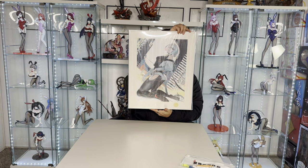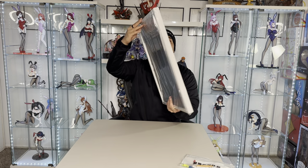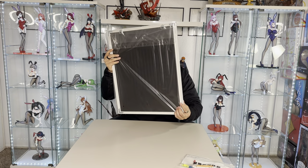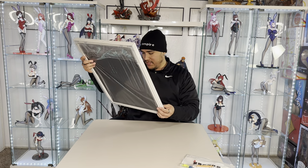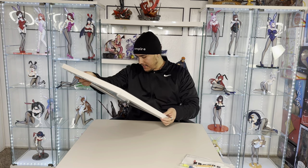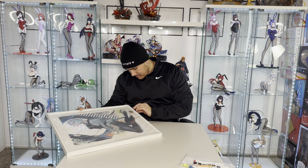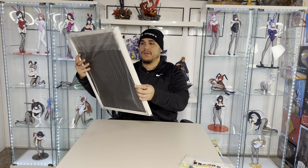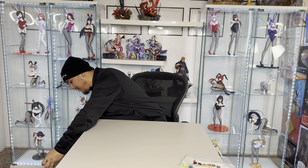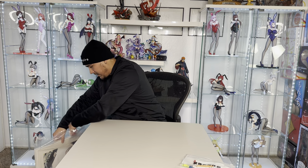Let me see if I can zoom it out a little bit like this so you guys can get a good look. And I already know where I'm gonna put this. It's gonna go right next to my door, so that's the first thing I see. And nothing is broken. I think it has the white frame, white metal frame. So let's get it out of the plastic real quick so you guys get a better look. I'm trying to handle this with care, really.